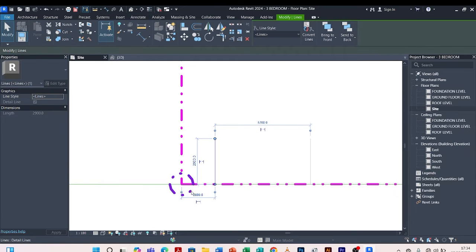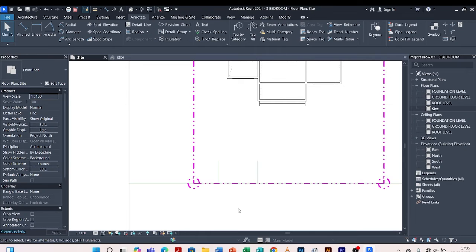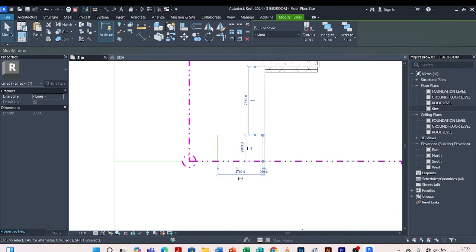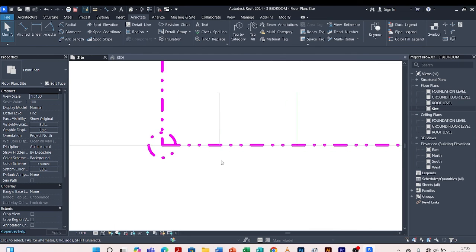Now I can give an offset of 3 meters. Then the access or the entrance can be 4 meters wide. That is the gate. Then I will have to offset some distance from the boundary line to the road.